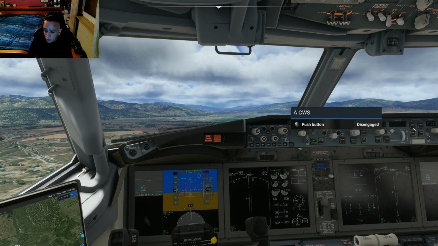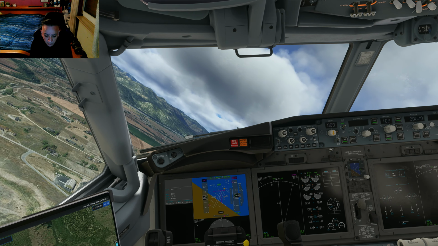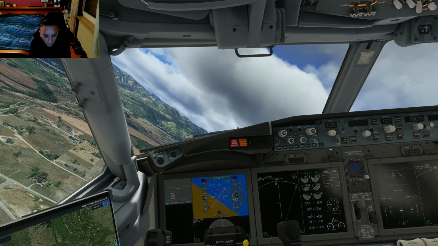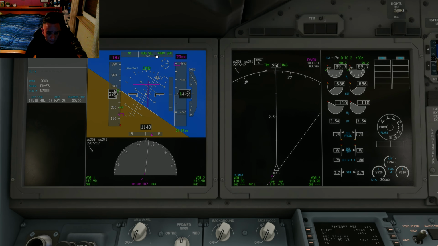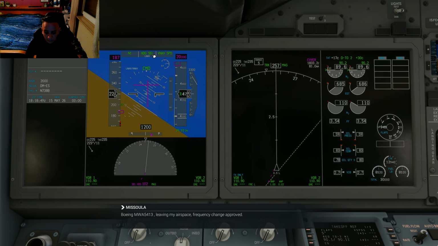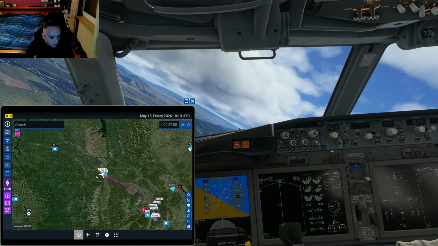I'm going to activate autopilot. It's going to go ahead and follow the heading bug just until we intercept the GPS, then it'll automatically switch over from heading bug to GPS mode. You can see here heading select mode is active. You can see we already switched over from heading mode to navigation mode since we were close enough to the GPS line. You can probably see that better here.